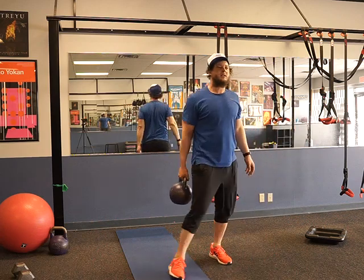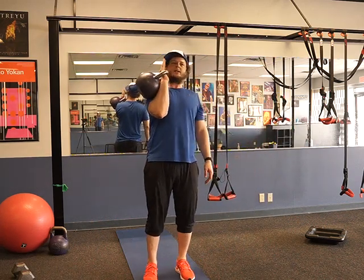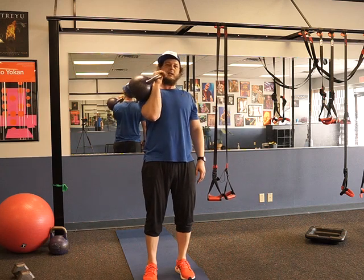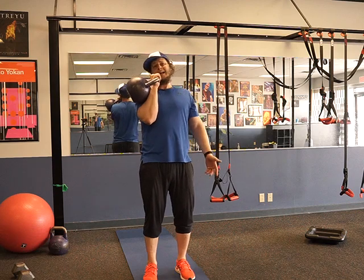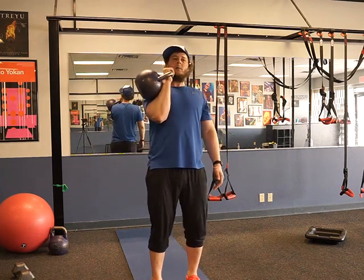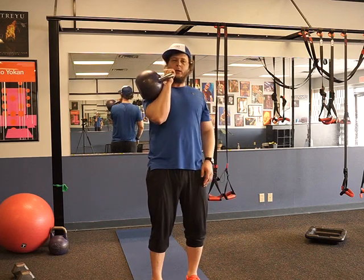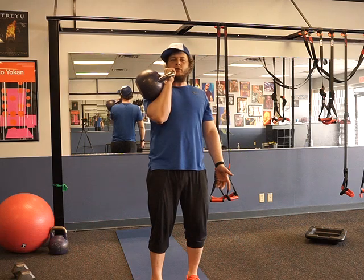Single arm push press on the outside. Get your wrist locked. If you're new to kettlebells, this is going to feel slightly not good for a little while. You'll be okay. Get over it as we go up. This is our line of symmetry. We're going to keep it as close as possible. Roll and lock out. Think about jumping.